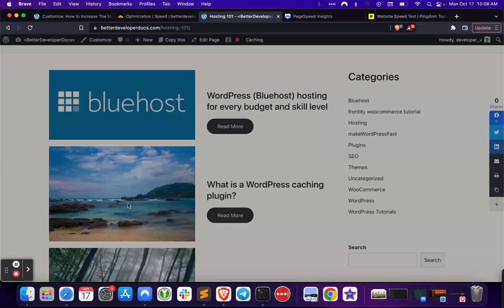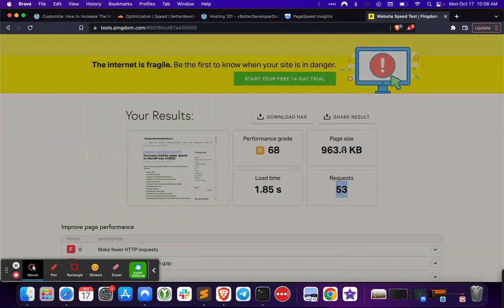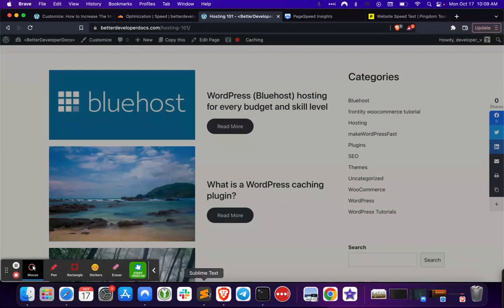So have a think about how the images present in your theme, and then don't upload images that are much bigger than where they present, and you'll automatically be uploading smaller images, which is going to decrease the page size, which has a direct effect on the load time. So yeah, have a think about that.